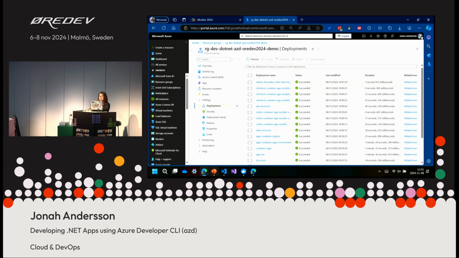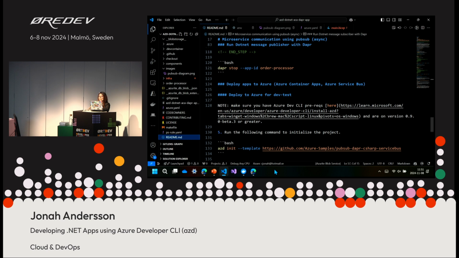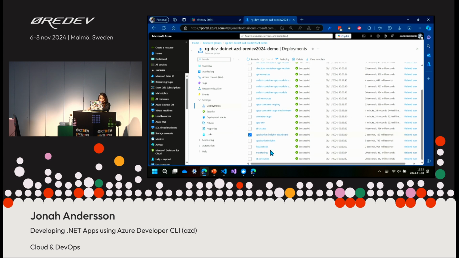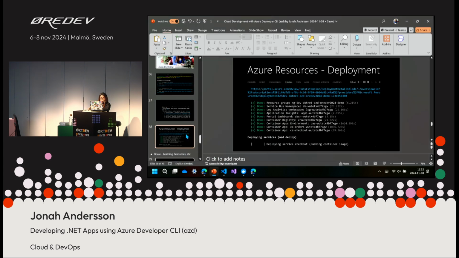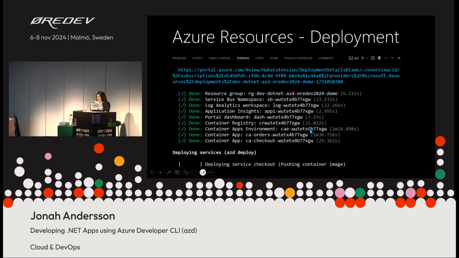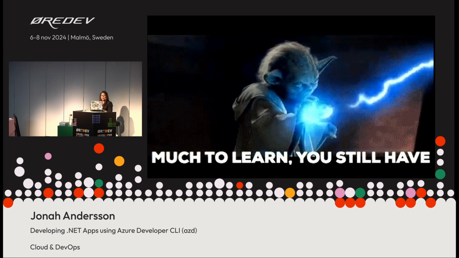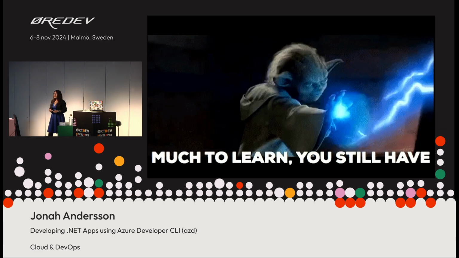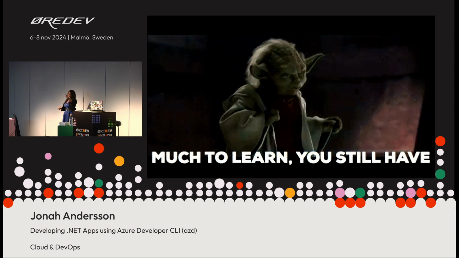So if there's an error here, it will show on the command line, and it will also show here as well, with some related events inside it. So let me just go look forward here. So you have so much to learn, just like Yoda said, much to learn you still have. Oh, go ahead. I have questions at the end, but yeah, let's take questions now.